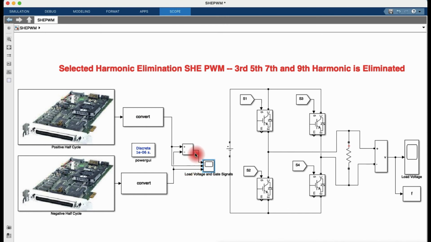First of all, look at this one. The first one is the difference of these two, whatever we are getting over here minus this. So you will be getting the output voltage waveform, but scaled from -1 to 1, because we are getting the signal of 0 to 1 over here and over here. And on the second channel we will be getting the signal of the positive half cycle, and on the third channel we will be getting the signal of the negative half cycle.